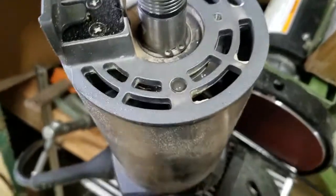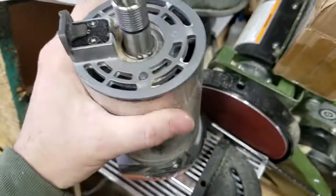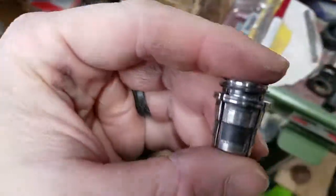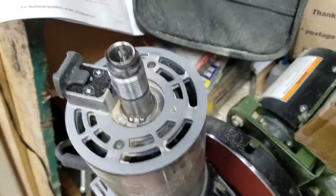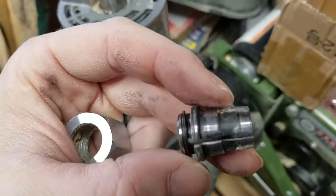On the Maslow forum there was some question about what to use as a tool holder inside this router. This is a Rigid R2200. The one that comes with it has a spring clip right on the top that holds it into the collet. It goes in there, the spring clip holds it on, and it screws down — it is tapered right there.